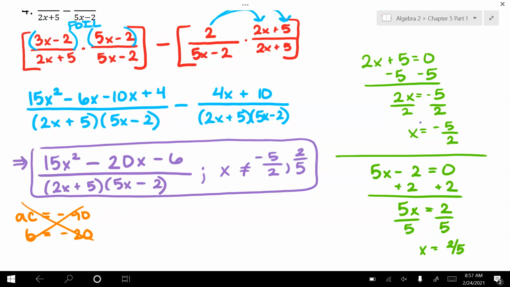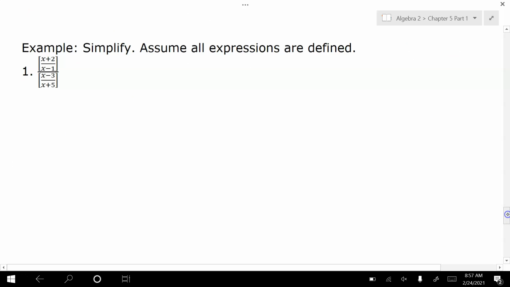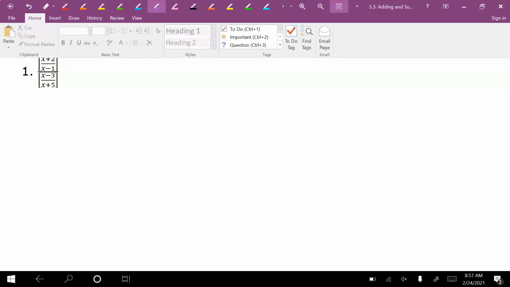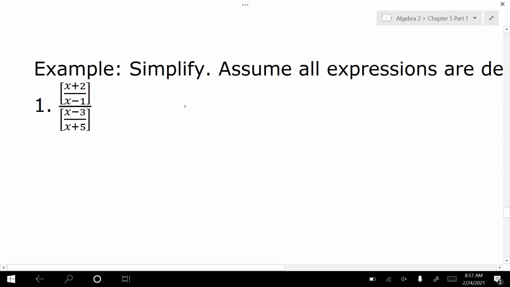The last examples I want to show you here in this section is when you have a fraction over another fraction. They're called complex fractions. And what we're going to do is rewrite it as a multiplication problem. And then we're going to go back and use some of our multiplying and dividing. So we're stepping away from adding and subtracting for just a minute here, and we're going back to multiplying and dividing. So you'll see something that looks like this. On top, you have x plus 2 over x minus 1, and that's being divided by x minus 3 over x plus 5. It's called a complex fraction because there's fractions inside of a fraction here.